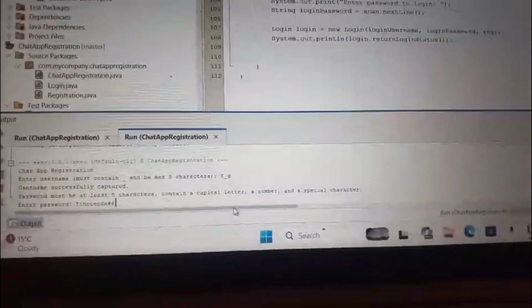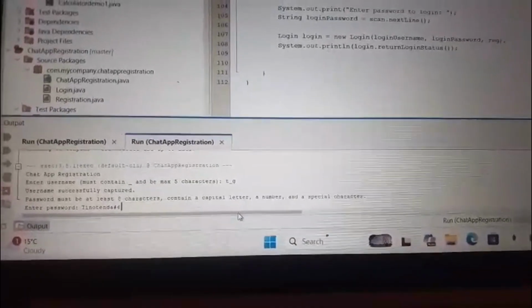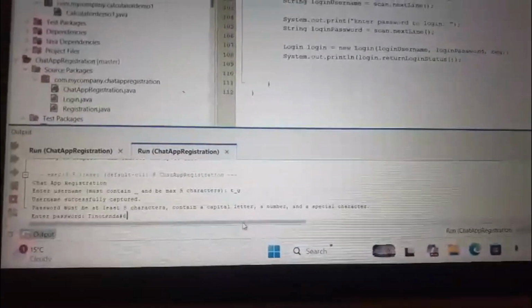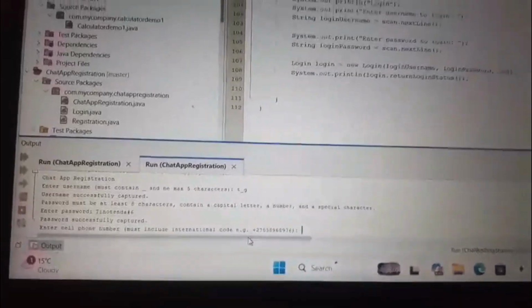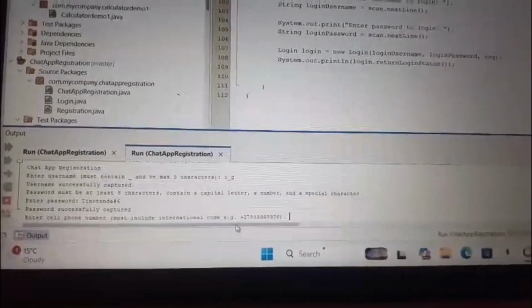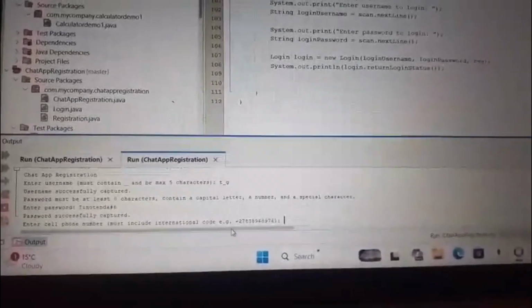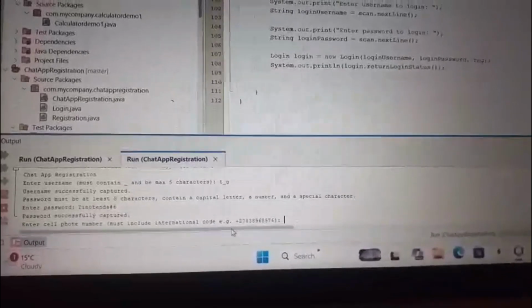As you can see, I have done exactly what the code is asking me to do. And right after that, we have password successfully captured because the user has correctly input the required passwords.